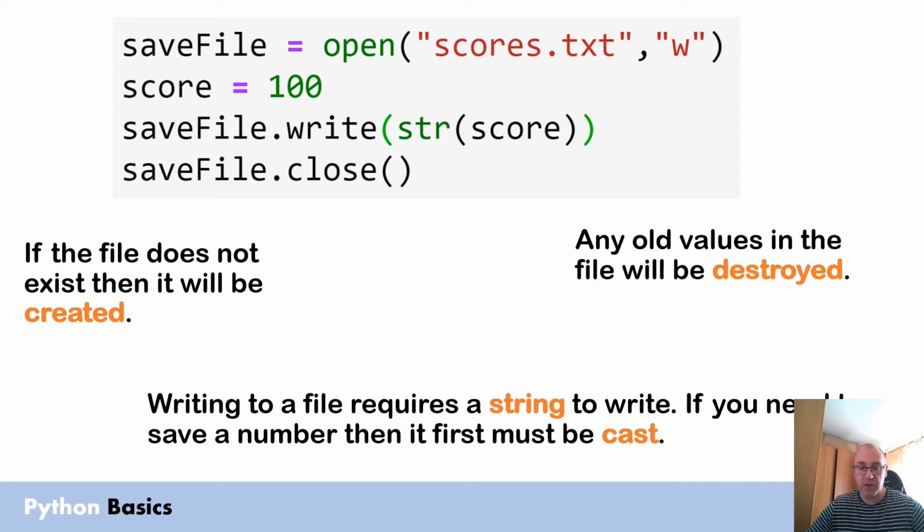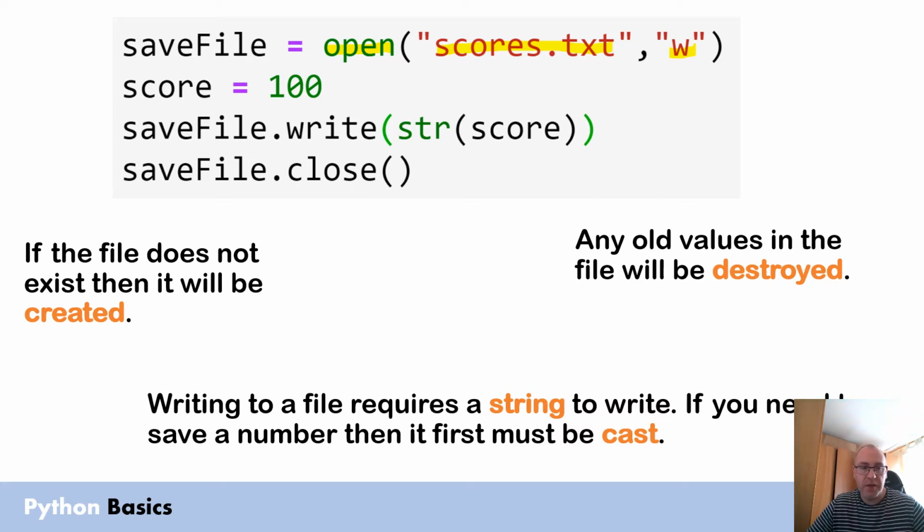So here's some code to actually write to a file. First of all, I have my open command again, like we did before. I have the name of the file that I'm trying to open, and then I've got it in write mode. Now, one big difference between read and write is that when I go to write, if the file does not exist, it is created. So you'll get a brand new file if one does not exist. If it does exist, any contents within it get destroyed. So what write does is it creates a brand new file every single time you call it. Any old values will always get deleted.